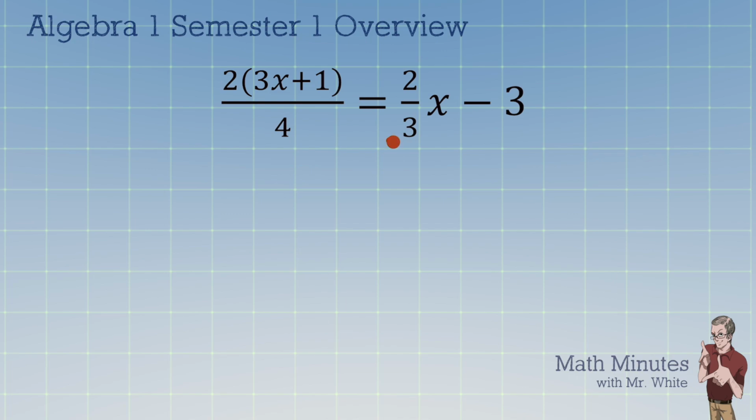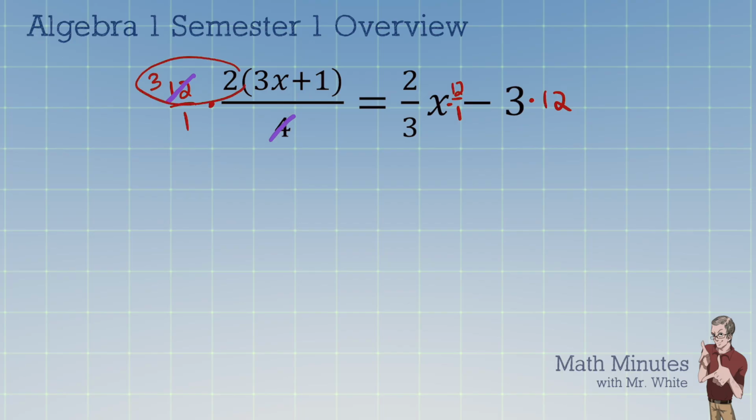We look at the denominators here, which are 3, 4, and 1, and we multiply everything in this problem, all three terms, by the least common multiple between 4 and 3. And the least common multiple is a 12. So if we multiply everything in the problem by 12 over 1, what happens is, watch, the 12 is canceled by the 4, leaving a 3 up there.